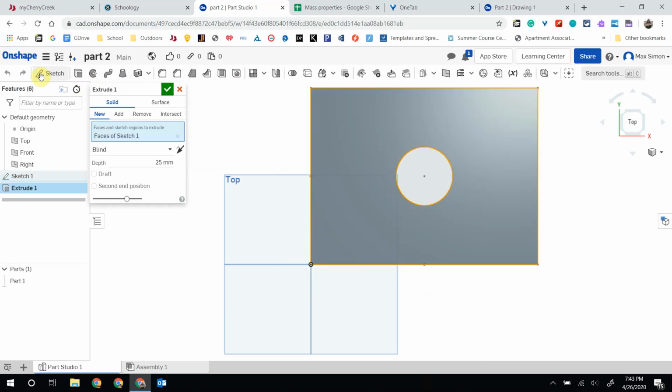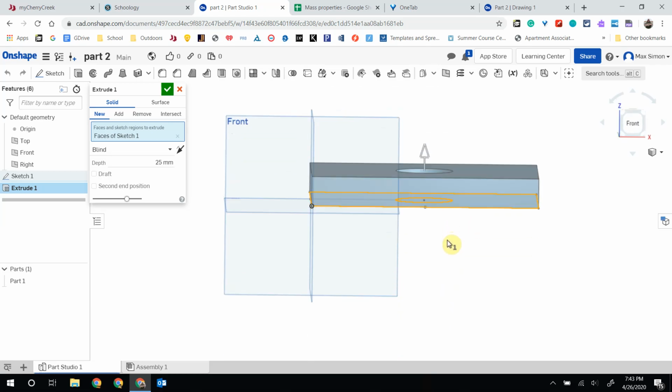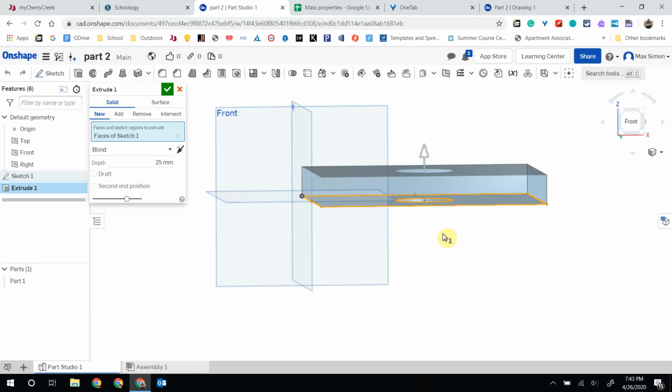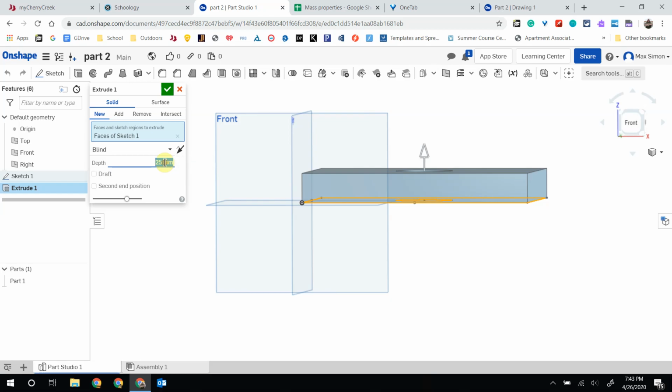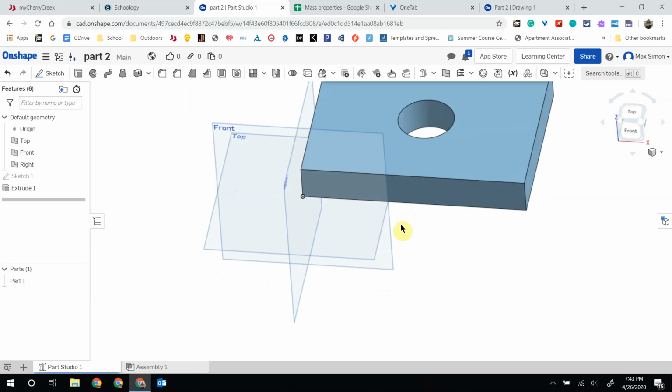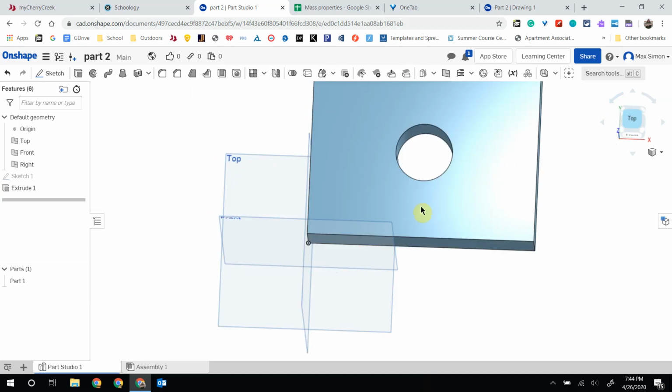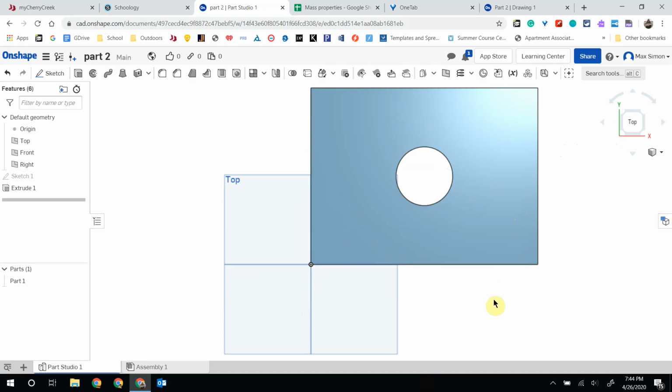So we're going to come in here and tell it we want to extrude it. Now, because we have 2 shapes here, it will automatically not be extruding the center of that, which is fine. That's what we want. And we want to take this to a depth of 30. And we can accept that. So right here, from the top plane, we're starting with that main block.